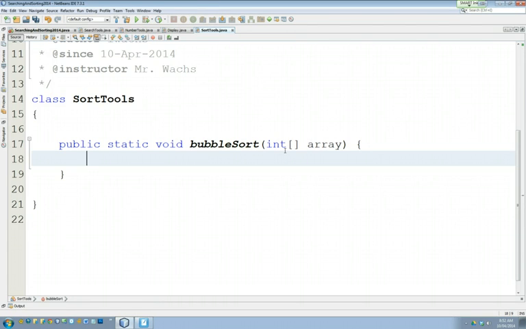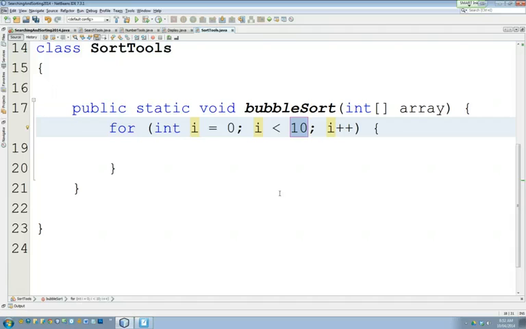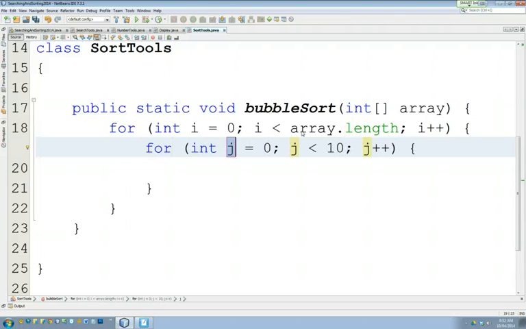Okay, so in order to travel through the array, we need a for loop. Remember, you can quickly type in a for loop by just typing FOR and then hitting tab. Now the loop does not go from 0 to 10. It goes from 0 to array.length, because we don't know how many items are in this array at this point. That will first of all do what we asked, to travel through the array. But then we're going to need to do that multiple times. So what we're going to need here is a second for loop that goes through array.length.